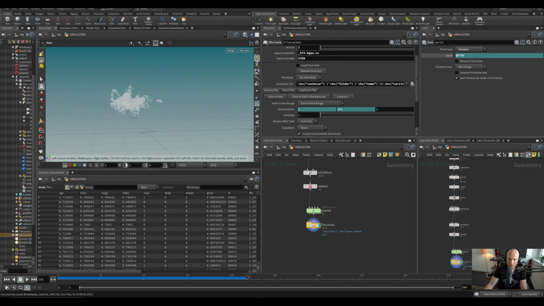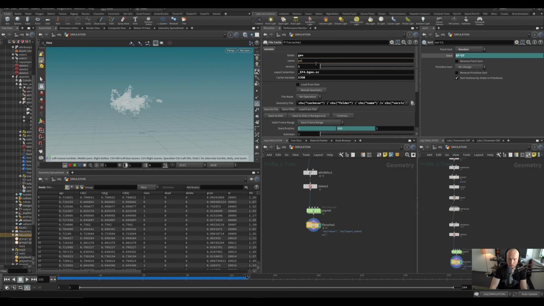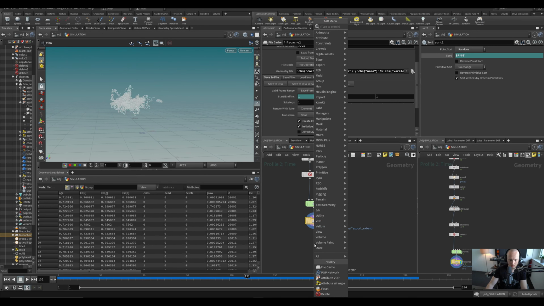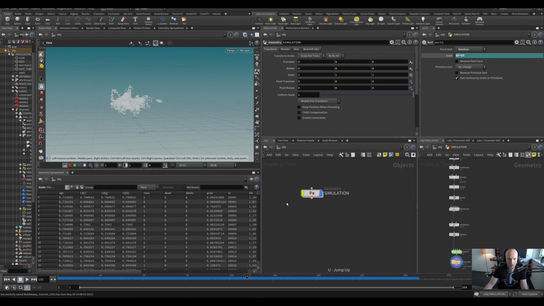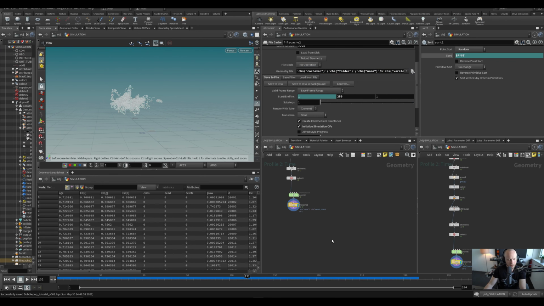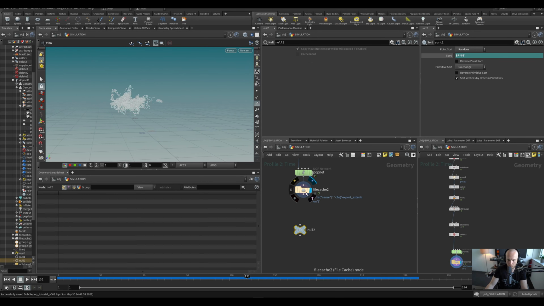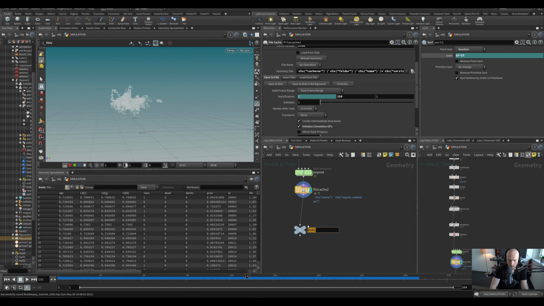Let's file cache this out. There we go. Call it pop sim. And let's do like 250 frames. Initialize, save to disk, should be pretty fast. Yeah, now we have this entire thing. Now let's split this out to a couple of nodes. We can start using this for rendering. We can start configuring everything. So let's call this out particles.